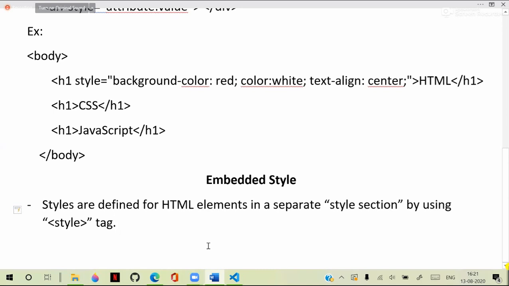So styles are defined for HTML elements in a separate style section by using the style tag.